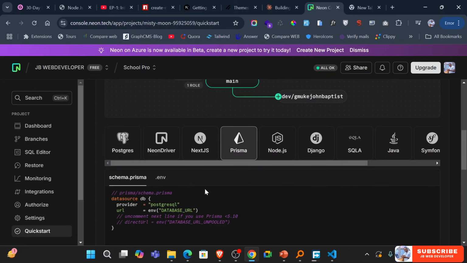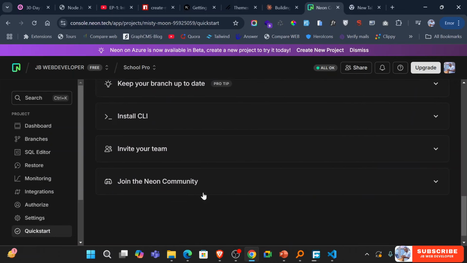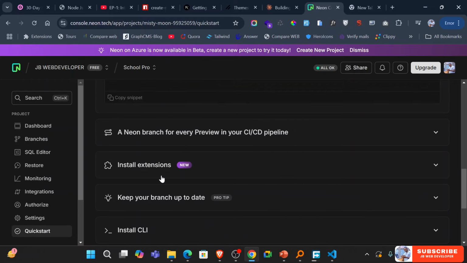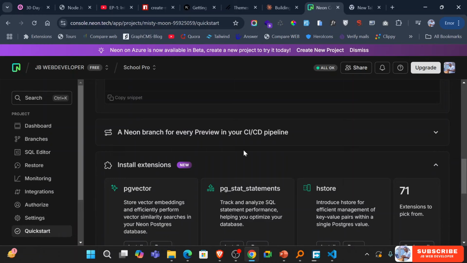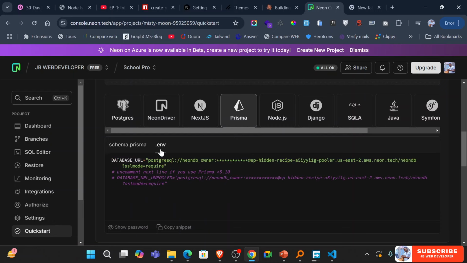Are we supposed to put something? In the env, if you look here, I commented the line, if you use Prisma less than this, and I put the Postgres DB on this.